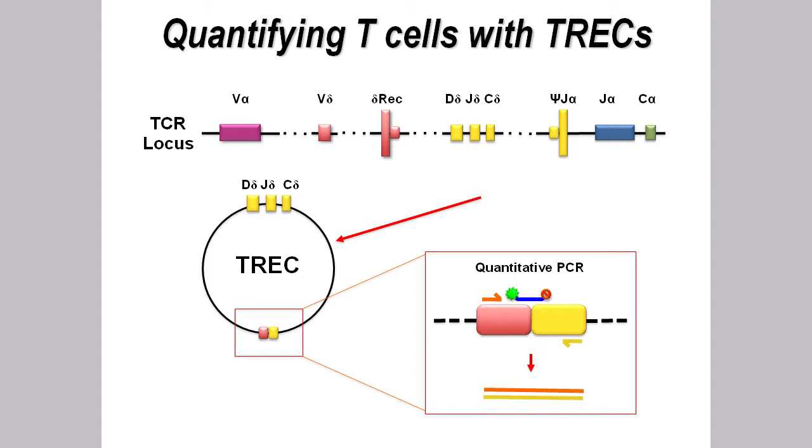Basically, in order to make a functional T cell receptor or a functional antibody molecule, you only need one V, one D, and one J, okay? So just randomly, the cell reaches over and grabs one red bead and plugs it to a blue bead. But as you can imagine, on the chromosome, if it puts those beads together, there's now this big chunk of chromosome dangling down, right between the two beads. So what happens is these nifty little molecular scissors, the RAG molecules, move in and make a snip. They snip off that loop, and then the chromosome is glued back together. And that loop, in the T cell receptor, is a loop of chromosome that has been cut out.